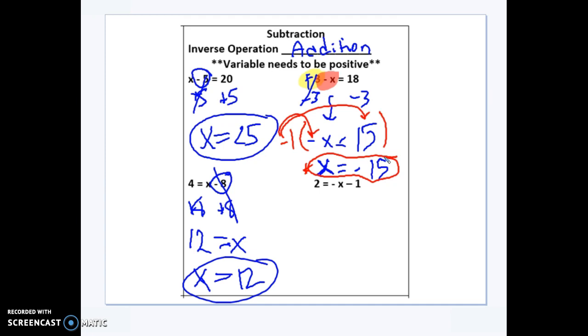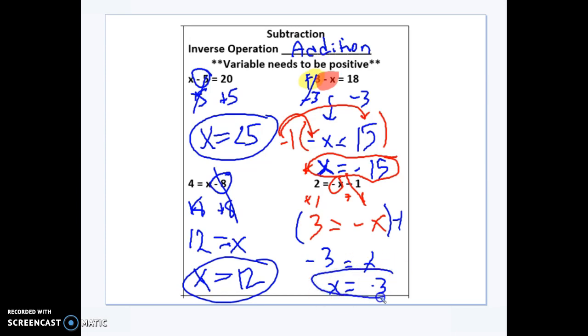Our next example shows negative x minus 1. So we look at the sign in front of the 1, and it's minus. So to undo that, we have to add 1 to both sides. That cancels. Notice there's a negative sign in front of the x, so we're left with negative x. And then 2 plus 1 is 3. So think about how we would solve that mathematically. We would multiply both sides by negative 1, or we would say, what's the opposite of negative x? X. What's the opposite of 3? Negative 3. And then rewrite it from left to right, x equals negative 3.